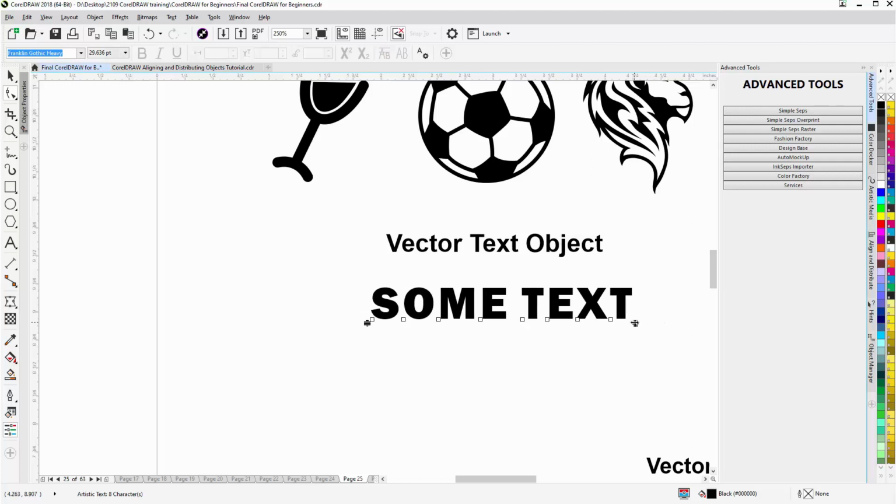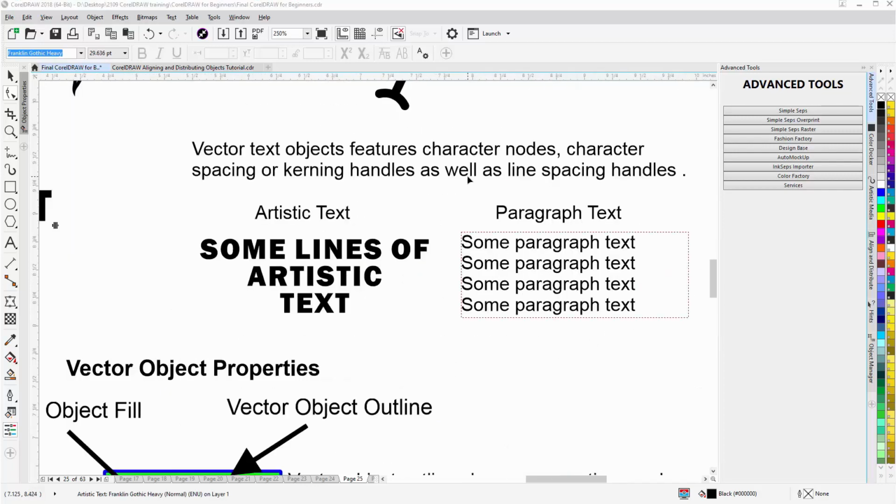Now, we're going to get into text in detail later in the training, but I wanted to cover the basic functions of these vector objects in CorelDRAW so that you would know the differences between them. So these are just the basics. I'm going to zoom out, then I'll zoom in here on some additional text samples I have here. Now, if I click here, you'll see with this handle from the shape tool, I can adjust the line spacing. Left click, hold down. Once again, I have the kerning over here. That's the spacing between the characters.